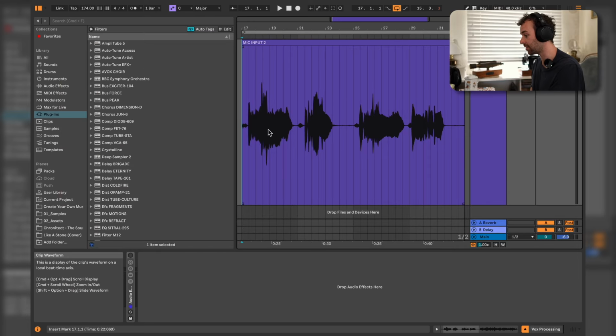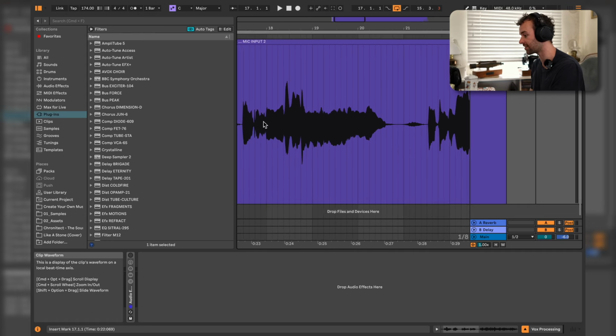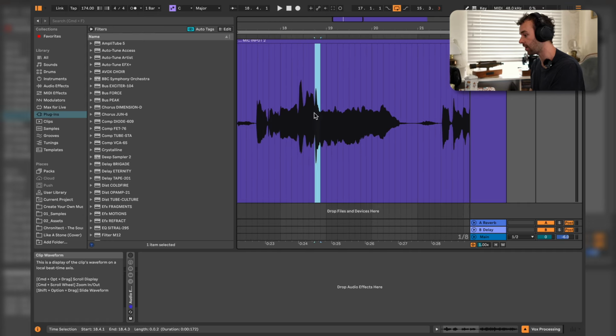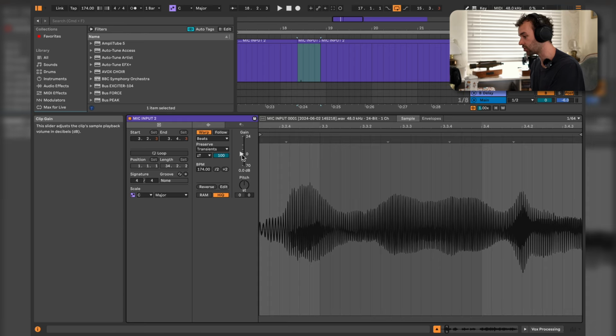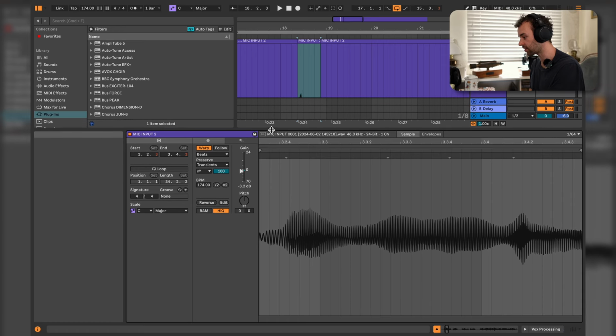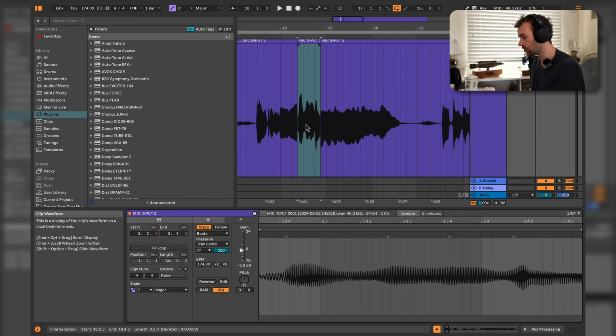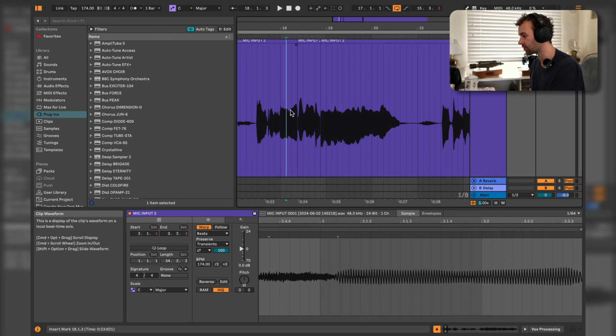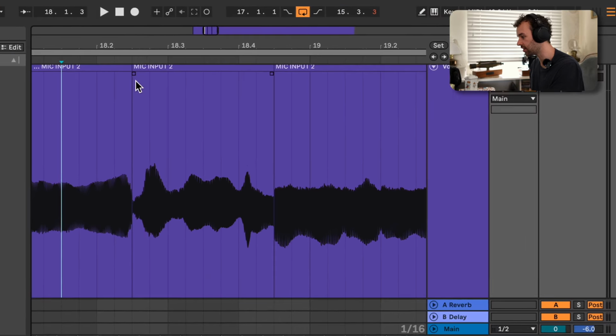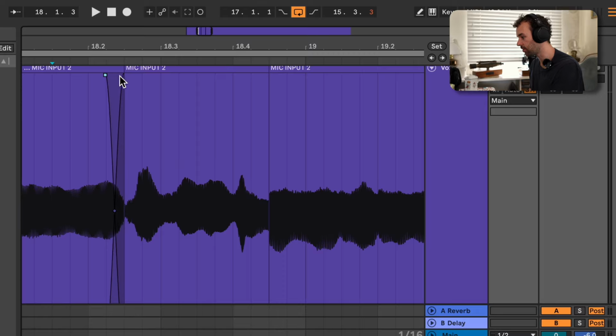So in order to do this in Ableton Live, all we're going to do is find the areas that are really loud and peaky compared to the rest of the recording. For instance, I can see here we have a really loud section. I'm going to go ahead and select this, split this with Command or Control and E, open up my clip view with Shift and Tab, and just reduce the gain of this. Let's make this a little bit smaller until we are in line with the rest of the recording. And then we're going to fade these clips into each other by zooming in and grabbing the fade handles up the top so that it's a nice smooth transition.